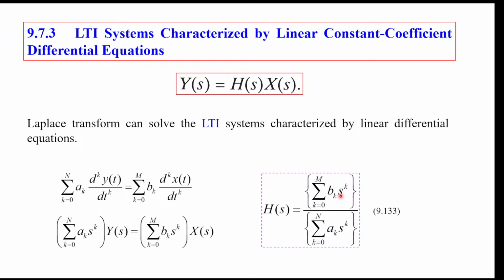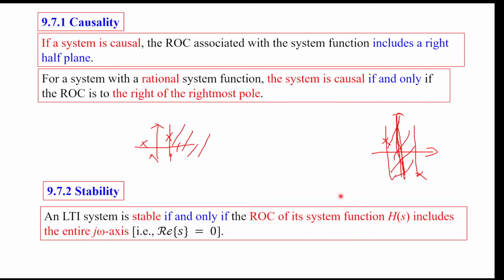So last time we talked about determining system properties with the Laplace transform of the impulse response. So we determine system properties from this big H of S, that's the system function. And we see that we can determine the causality and the stability of an LTI system really easily.